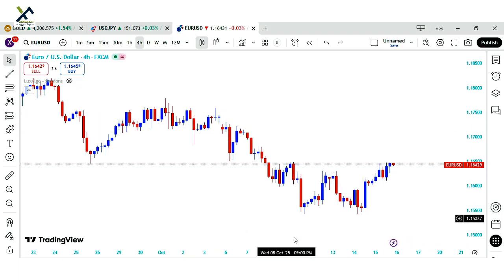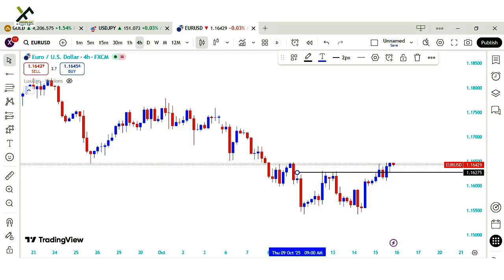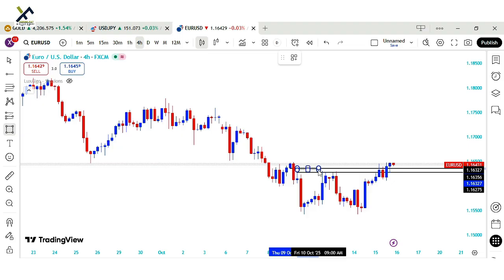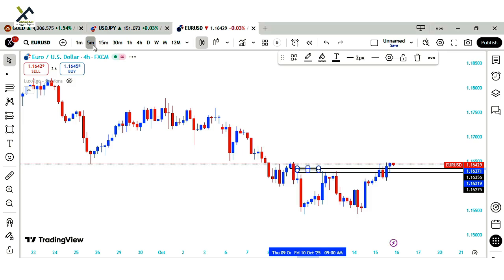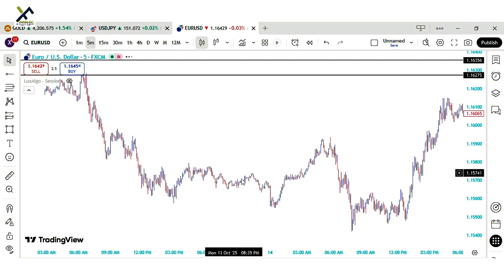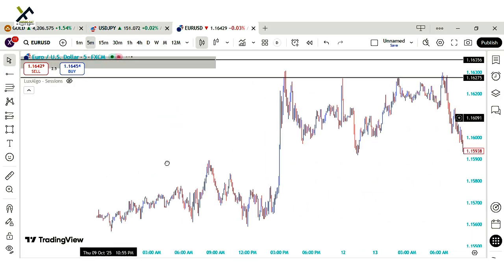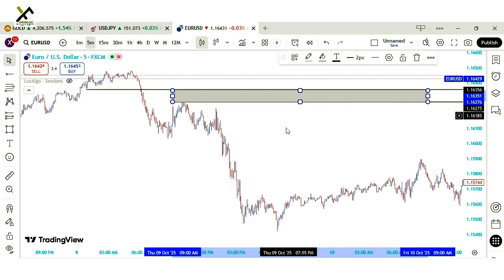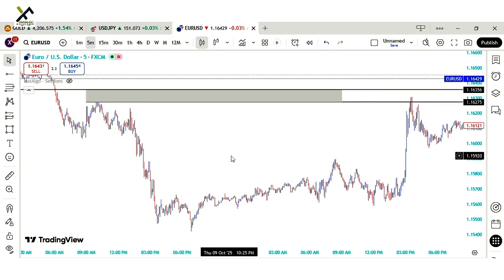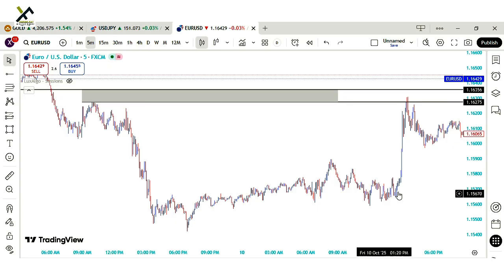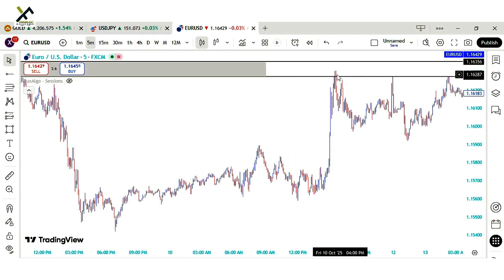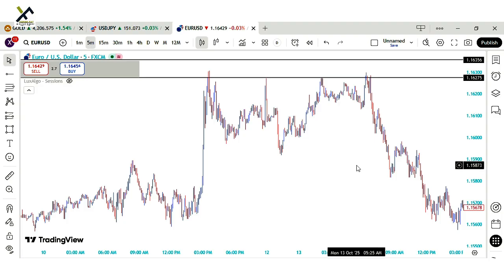Okay, now let's start from the recent one. Now on this recent one, I can spot a fair value gap here. This is on the 4 hours. You mark it out on the 4 hours. You mark it out so that it will be easy to spot when you go down to your 5 minutes time frame. Let's look for it. Yes, this is the area of the fair value gap that we marked out here. Now let's look at how the market reacted to it. You see, the market came down here just to balance the inefficiency before moving away.